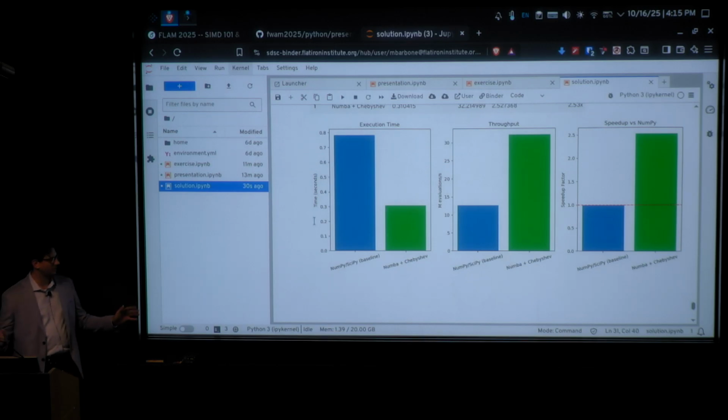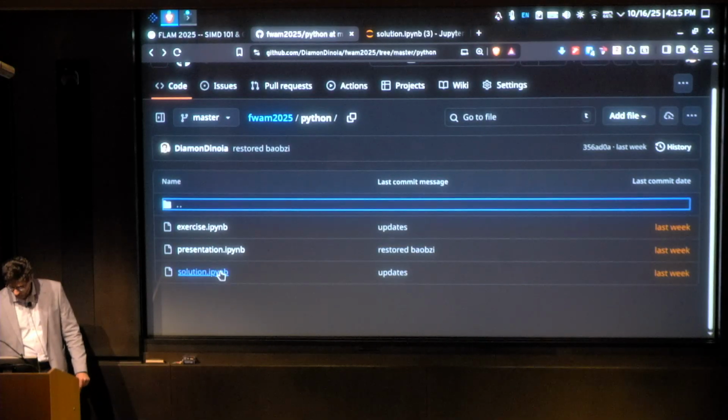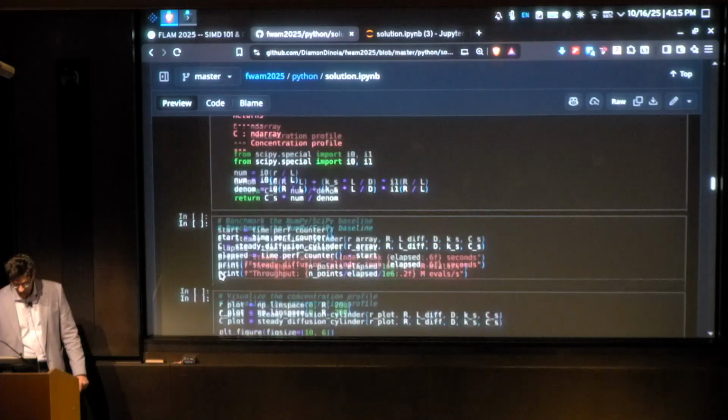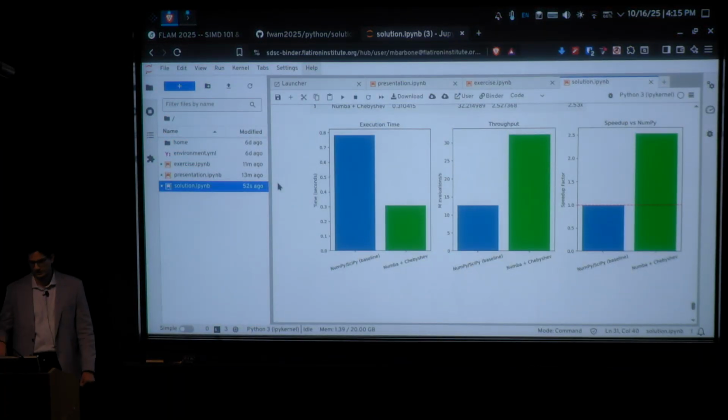This result is not great because on this machine we are contending for resources. I might have the solution already populated from when I ran it on my laptop. No, I didn't. But on my laptop, this is usually 10 times faster than pure Python.